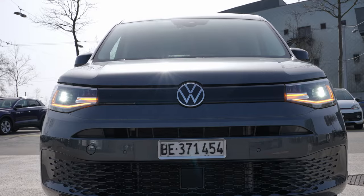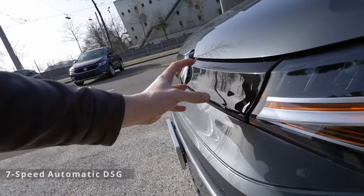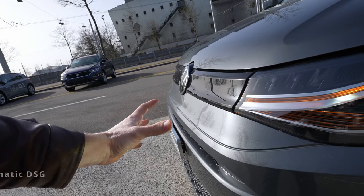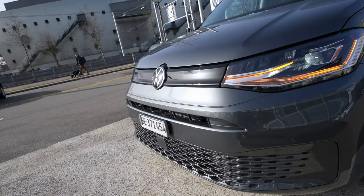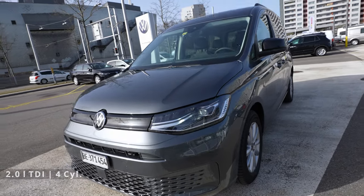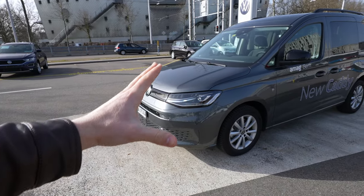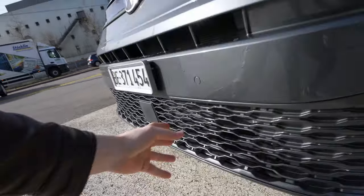I also like very much the front part here that helps the aerodynamics of the car, so you don't have a grille here where the air comes inside. For the aerodynamics it's good because the air will go upside like that and it will help the consumption a lot, because the shape of the car is not super aerodynamic. The front part, where the grille should be, helps a lot with the aerodynamics. And then you have the air intakes down here.